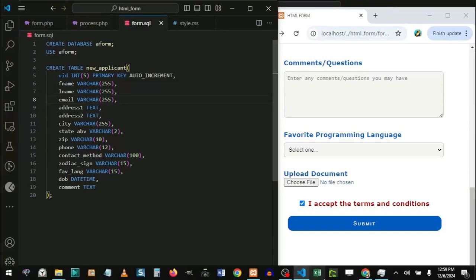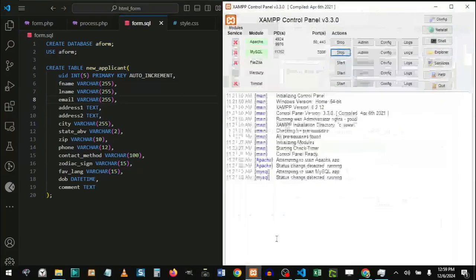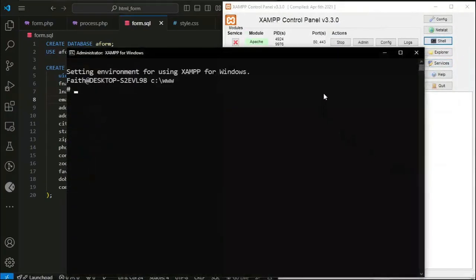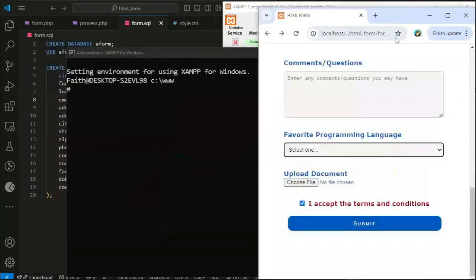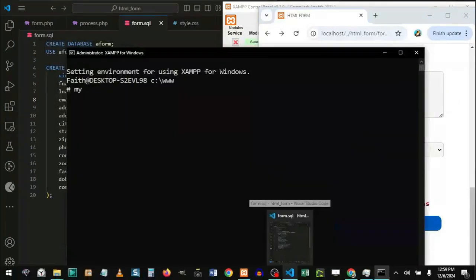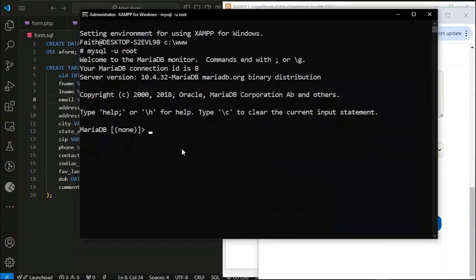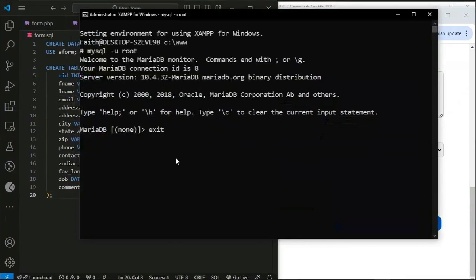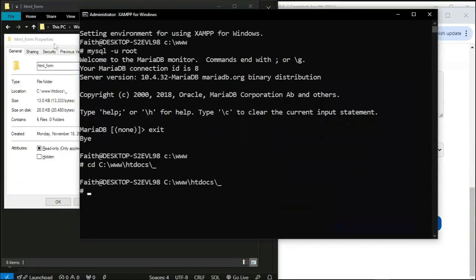Okay, so now let us open our terminal right here. Now you could go to PHP My Admin here, but if you follow my tutorials, you'll see that I don't use that because it moves too slow for me. So I prefer to do it here. Actually, I'm going to exit so I can show you. There's 2 ways you could do this. You could copy and paste this. That's simple, right? Or you could change directories.